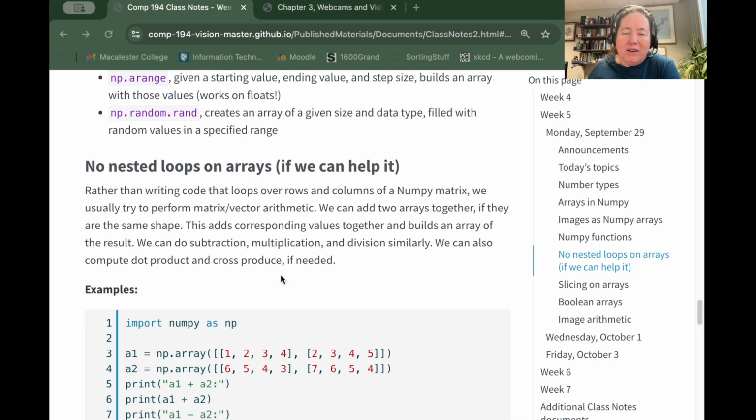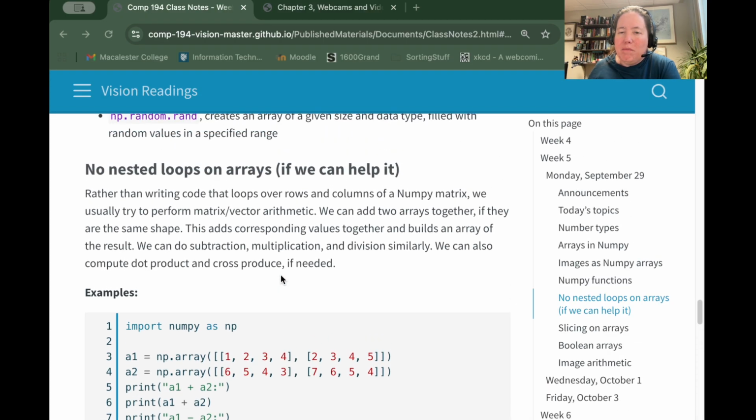All right, I have a point here that's actually really important. If you've ever programmed before and you've done things with, say, two-dimensional arrays, oftentimes what you do in your code is you end up writing nested for loops. So you have one for loop that is looping over the rows of a given array, and then inside that, for each row value, you have another for loop that iterates over the columns of the array. This is a really good way to go through and touch every value in an array. But the fact is that for our purposes, we want to do that as little as possible.